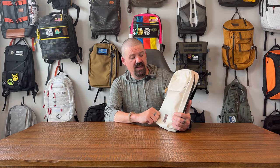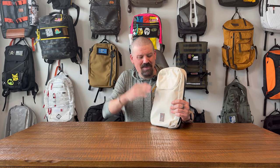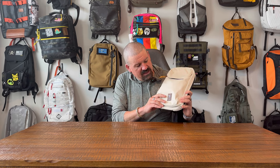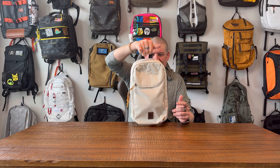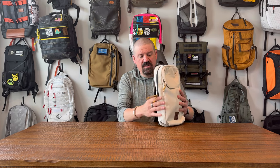First off, it is a beautiful looking sling in a really nice nylon material — think a JanSport canvas bag but a step up in materials. It's really smooth feeling, really nice to hold and touch. They've got contrasting golden zipper pulls, and a really nice understated but beautiful Chrome logo here in leather that sets off well against this cream colorway. The bag is available in multiple colorways; I think the cream is by far the best looking.